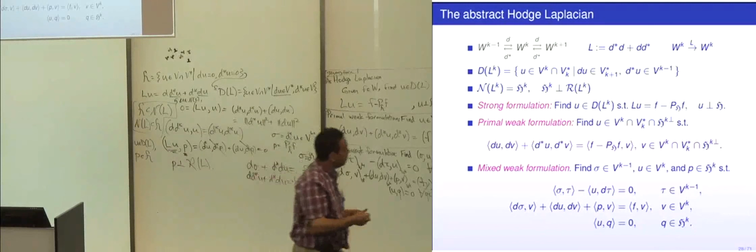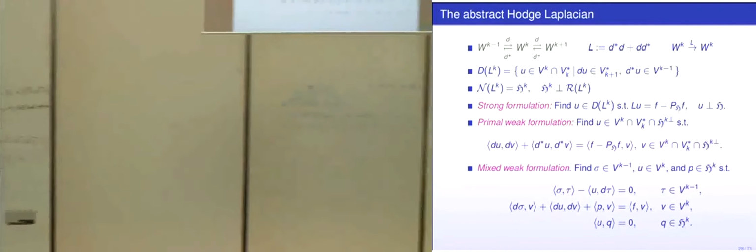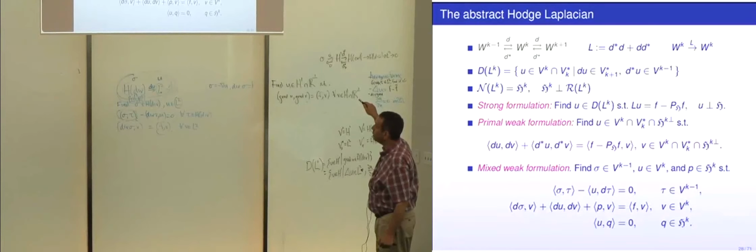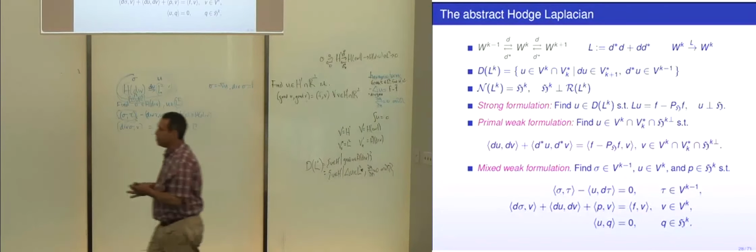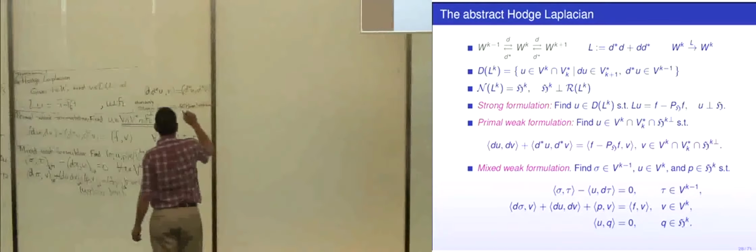Okay, so what have I done so far? With the weak formulation, well, I said if all these sigmas and u's are in the right domains, like if we take u to solve the strong formulation, then they would all be in the right domains, it would solve the weak formulation. So again, it's pretty obvious that the strong form implies the mixed weak form.